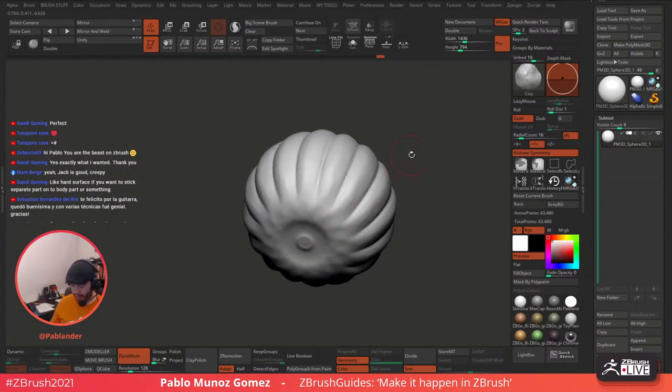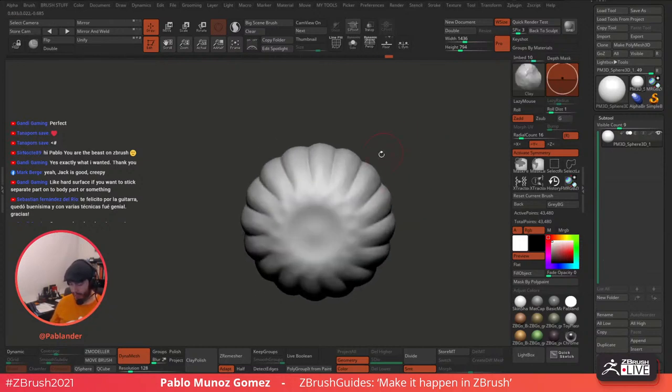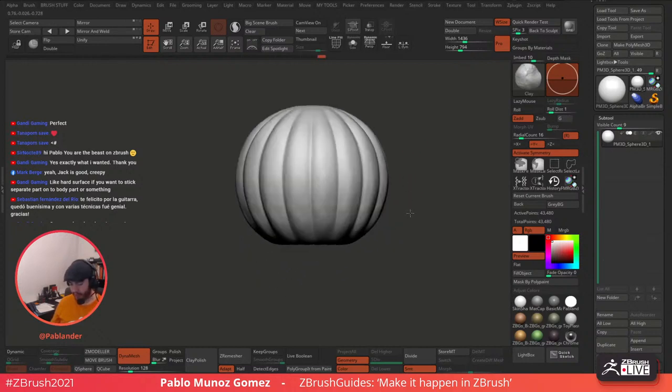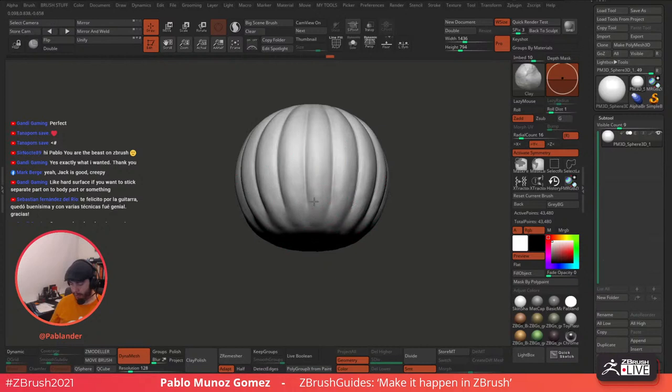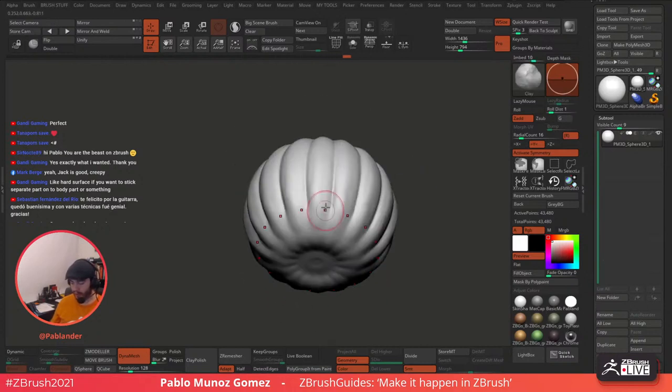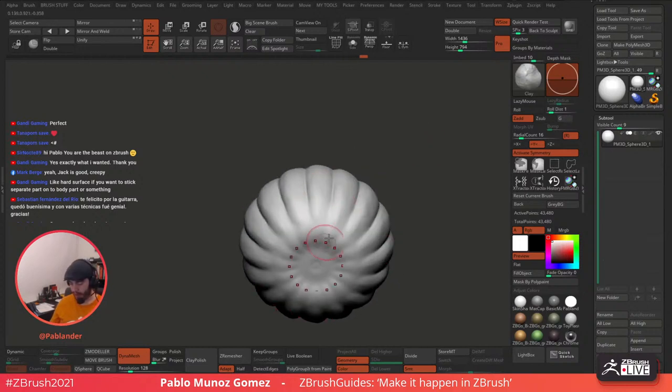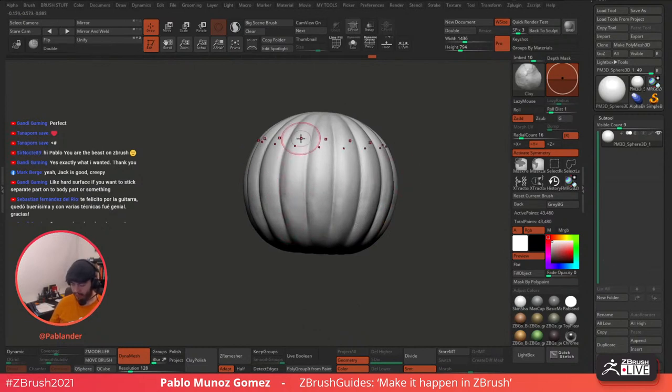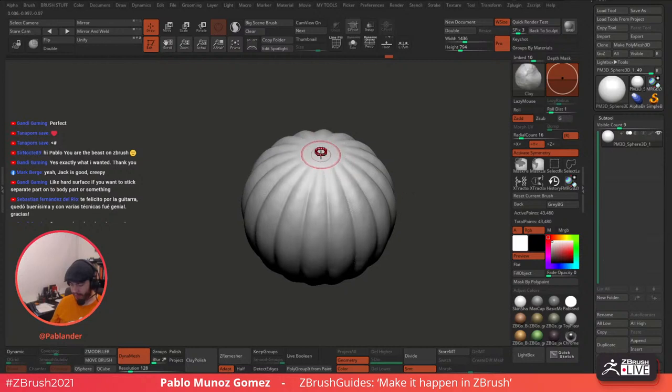This is a very relaxing technique. It's like pottery. Actually, now that I remember, in the ZBrush guides, there is a post. It's relatively old, but it's about using radial symmetry, and I created a still life type of thing just with radial symmetry techniques, if you want to check it out. And it's a pretty relaxing thing to do, just playing with this.